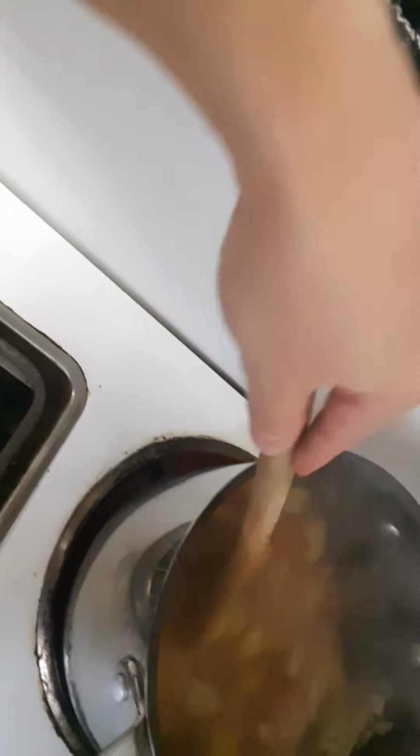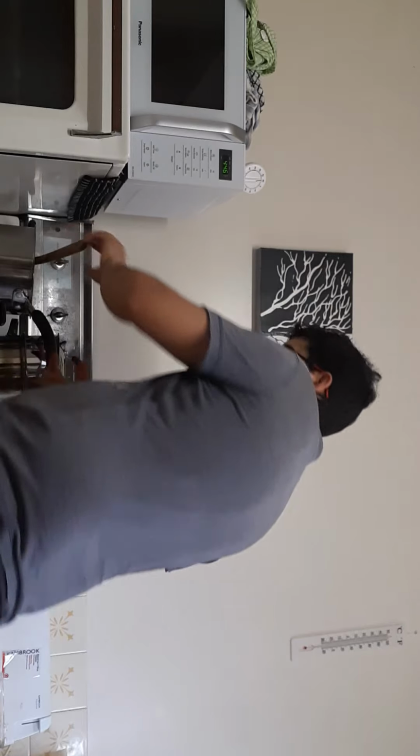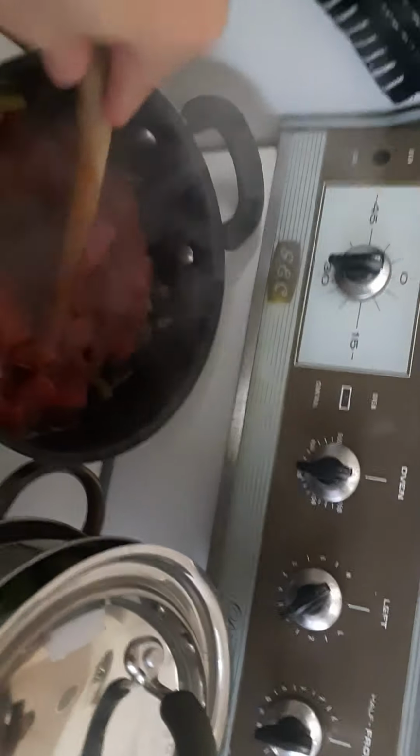Alright. Here's our meat. Go like this. The easiest way. You can already smell that. It smells delicious. You don't waste food in this house. So that isn't the final ingredients, but this is most of it.